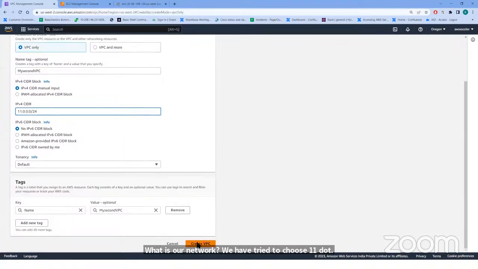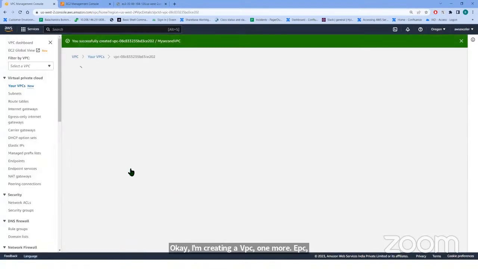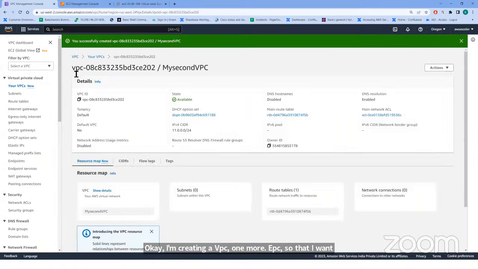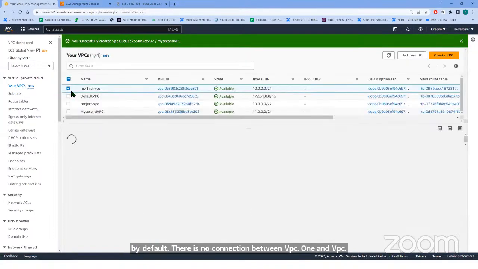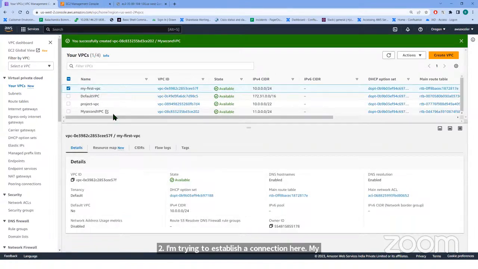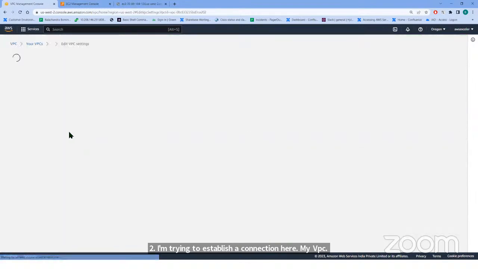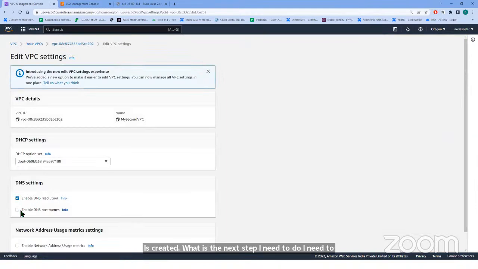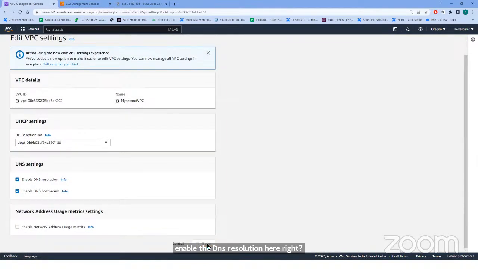I'm creating one more VPC so that I can establish a connection between VPC1 and VPC2. By default, there is no connection between VPC1 and VPC2, so I'm trying to establish one here. My VPC is created. What is the next step? I need to enable DNS resolution. I'll go to the settings and enable DNS resolution and DNS hostnames. This is mandatory, we have to do it.